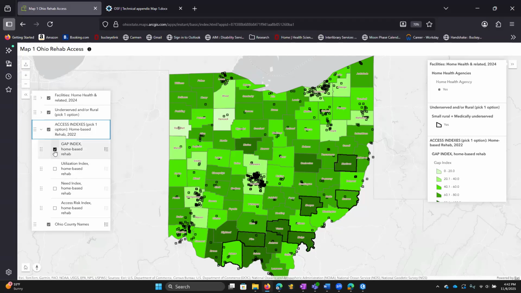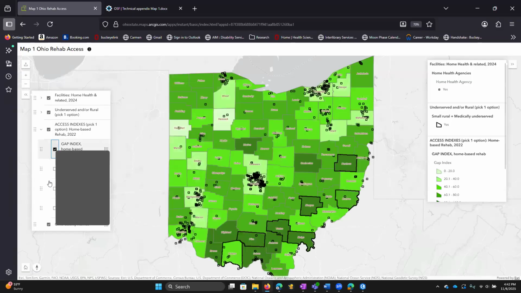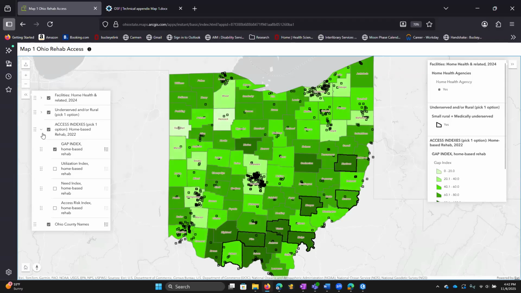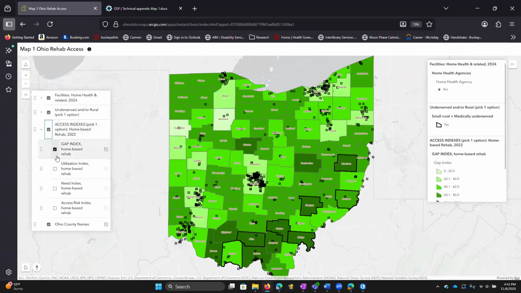So here, if we unselect the gap index, so none of them are selected, you see our data disappear, our color gradation disappears, comes back when we select gap index. If we unselect the group layer access indexes, that also disappears. So to visualize these indexes, you need to have the top category selected, as well as one of the bottom categories. And that goes for the rural and the facilities groups as well.